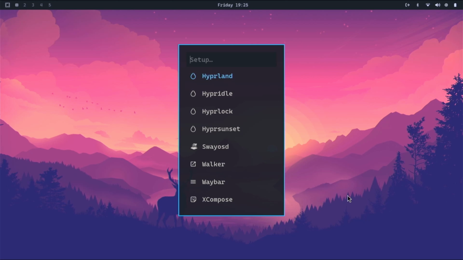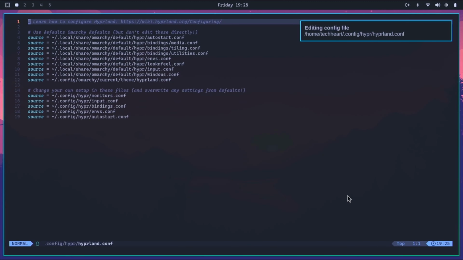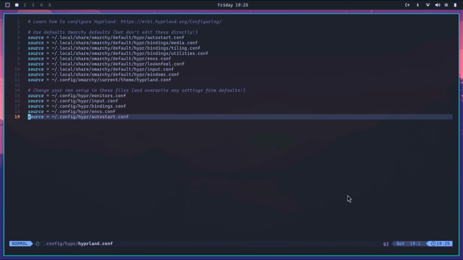And yeah, here's all the different Hyprland config files. DHH has it set up a little bit weird. It's not weird, actually. It's actually a cool way to do it. But let's look at the main hyprland.conf. And you'll see this just sources all of the other .conf files. So everything's in here.